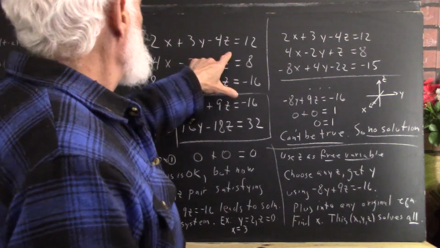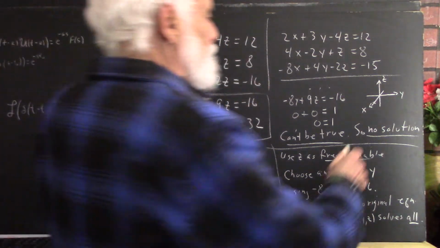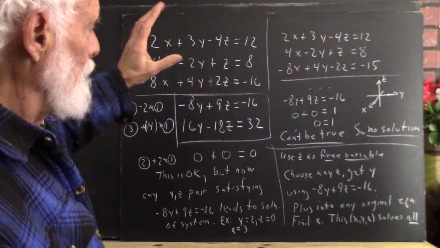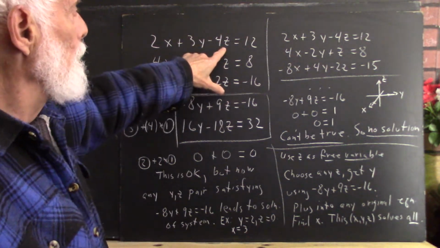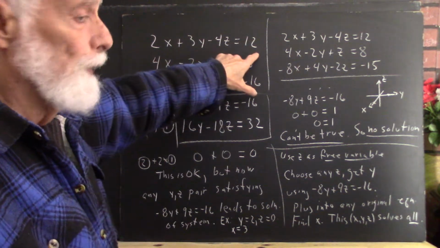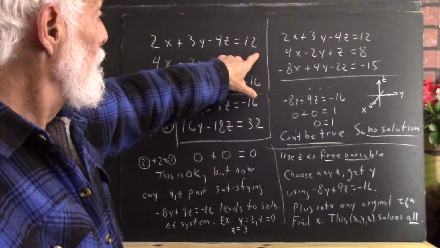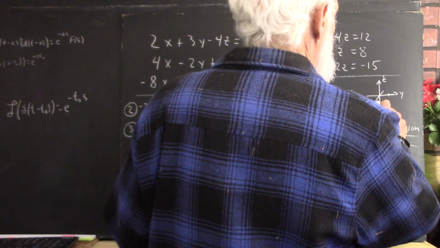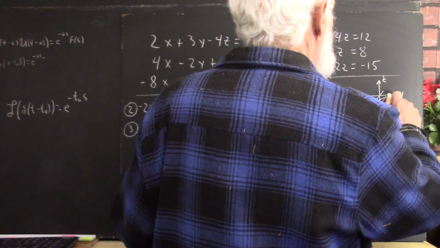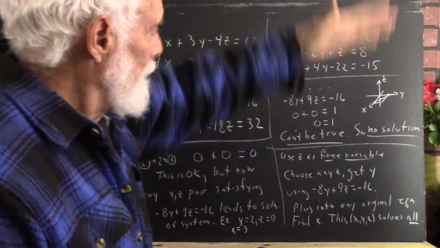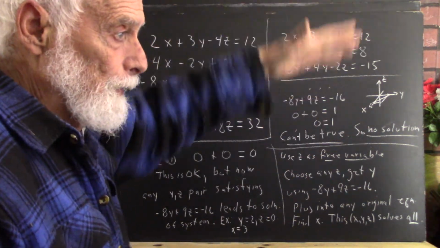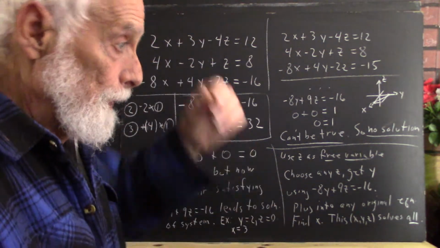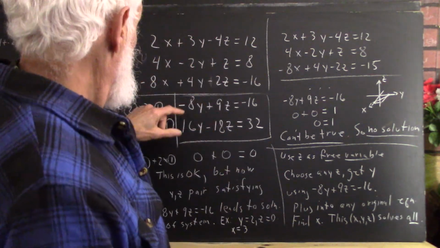If X and Z are both 0, Y is 4, so we would have a point maybe here. And you don't totally need to understand this, but if X and Y are both 0, Z is equal to -3, so we would have a point down here. So we could kind of do a little triangle with these points and get an idea that this plane is cutting in this direction.